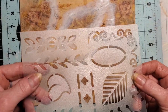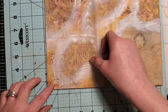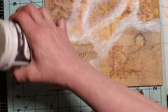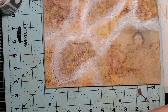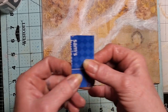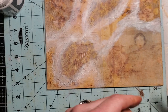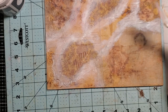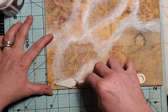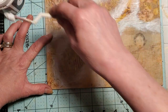Okay guys, I'm back. So I have these little stencils that I got, I don't even know, I think I got them at Family Dollar. And I was thinking I'm gonna do a couple of the corners with this. And let's look in here for my little credit card thing that I could use on here. Instead, of course, if I use this skinnier one, this might work just fine. I just want to be able to get right on there, and I don't want it to go all over the place. I'll try this and see how it works for me.